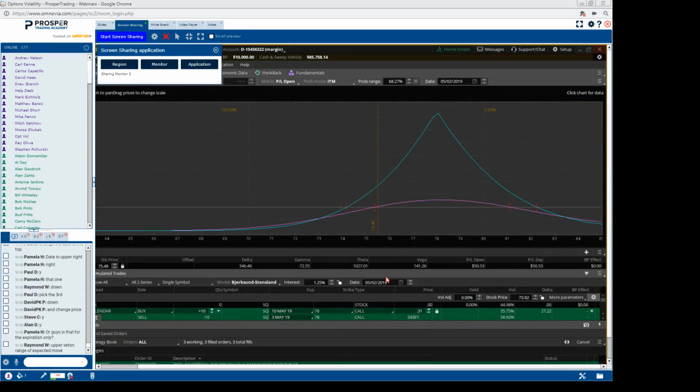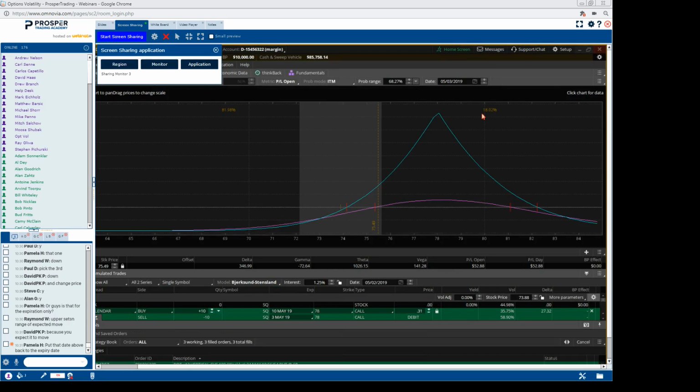This graph absolutely makes sense. Okay, I'll put it on the 4th, which is, okay, upper date pick the 3rd, which is expiration. Okay, this makes a lot more sense.